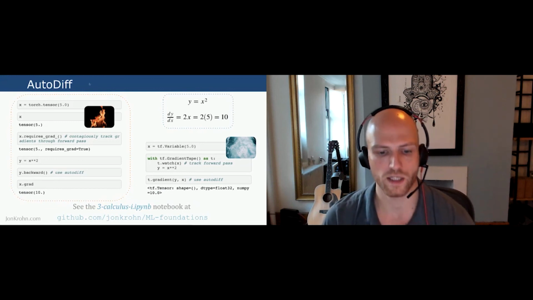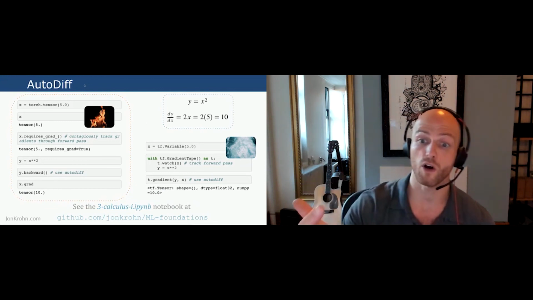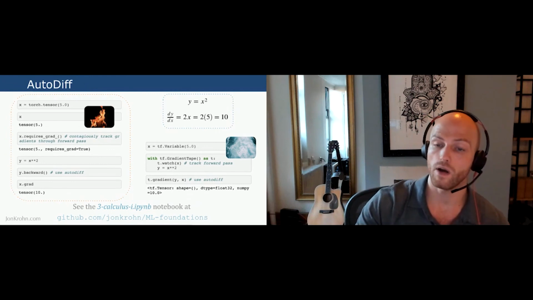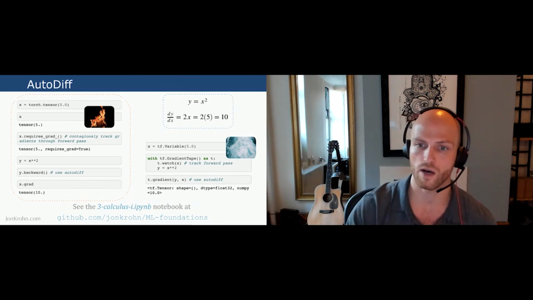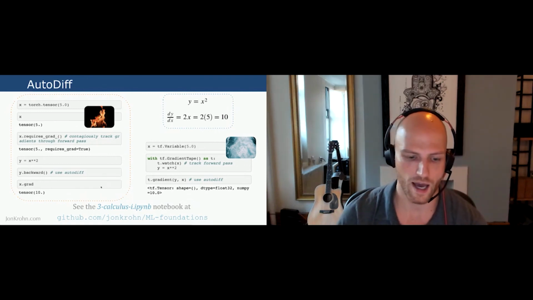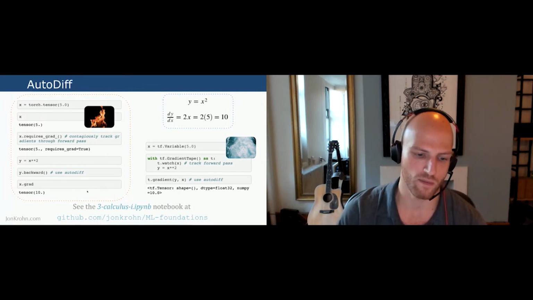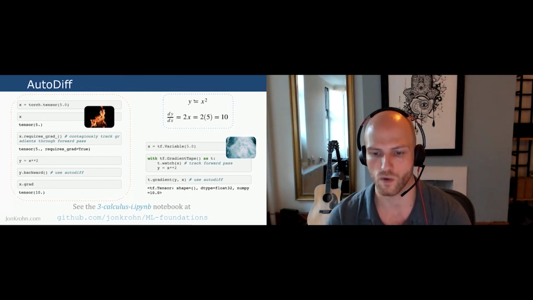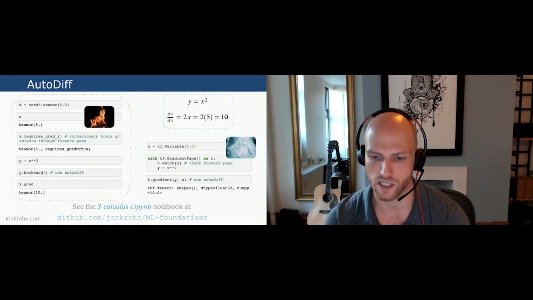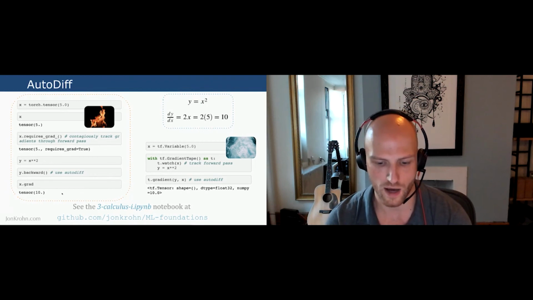In terms of automatic differentiation, which allows us to calculate partial derivatives on our machine learning model in order to figure out how to adjust the parameters in the model to optimize them for some task, it is much, much easier in PyTorch. So if we want to do this simple operation for the equation y equals x squared, calculate the derivative of y with respect to x, and then find that derivative for some particular value of x, in this case 5, the outcome is 10, and we get that answer in either library.